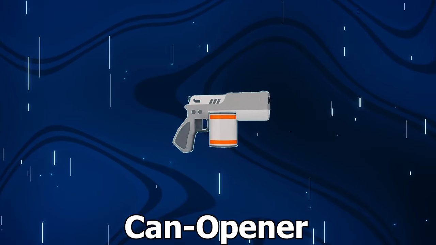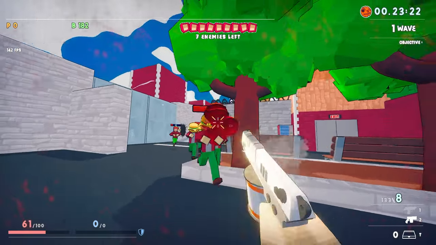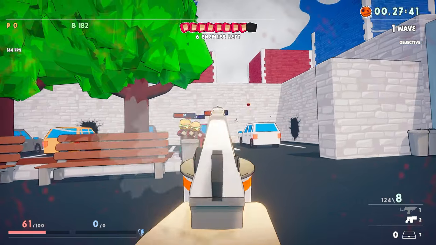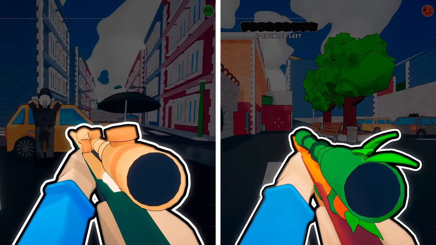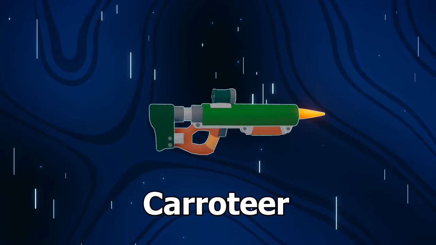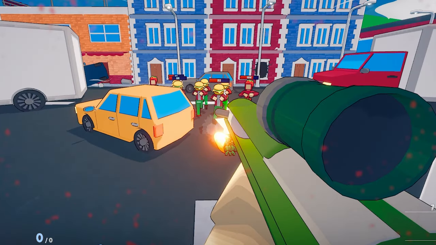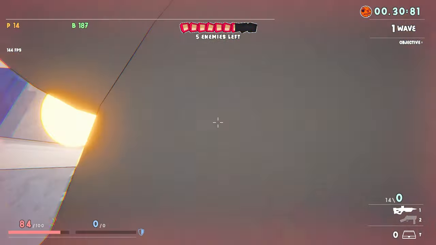And here they are. Starting off with the can opener. It's your average day-to-day pistol, and it actually replaces the old pistol, which, to be honest, looked more like a COD skin more than anything. Then we got the carrot sniper. Wait a minute. That's just a reskin for the sniper. This is the actual next weapon, the carroteer. The rocket launcher, I guess you would call it. It shoots big carrots and they explode. And yes, there's rocket jumping in the game, so you can do sick tricks like this.